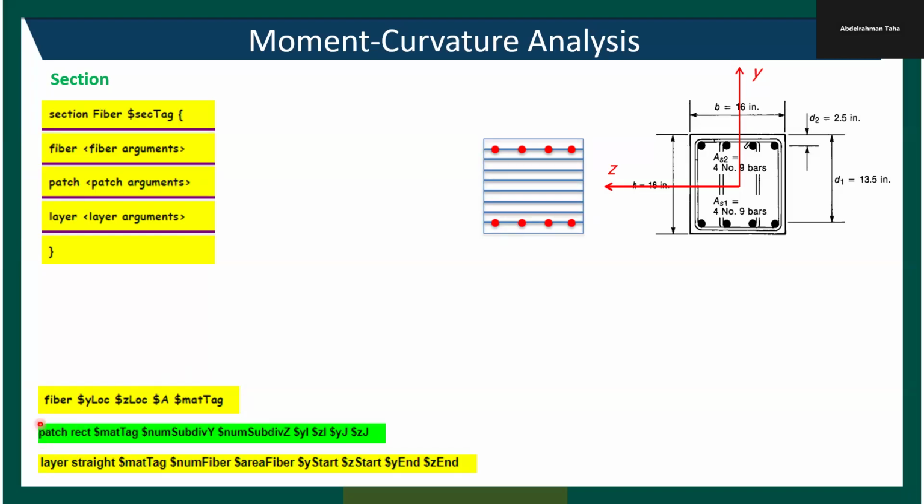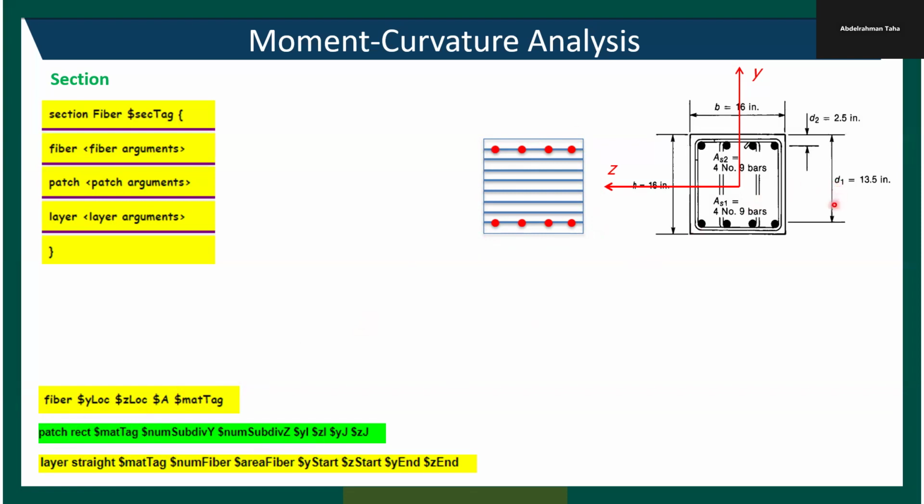This patch rectangular is assuming that the cross-sectional geometry of the concrete material is rectangular. This is why we have this rect, and then you give it the unique tag, and then the number of subdivisions in both y and z directions.